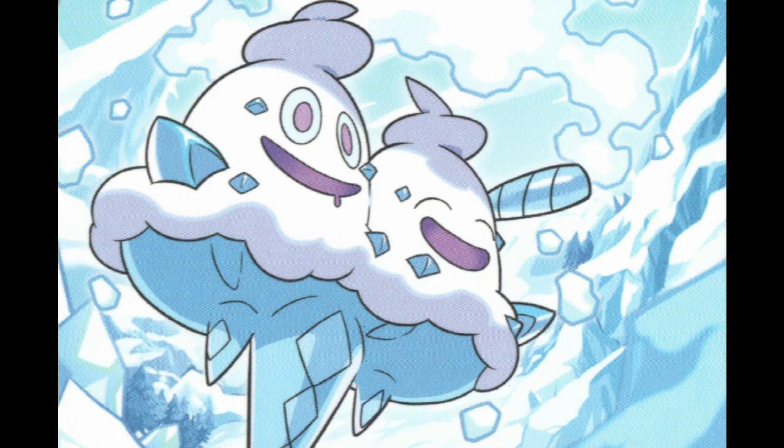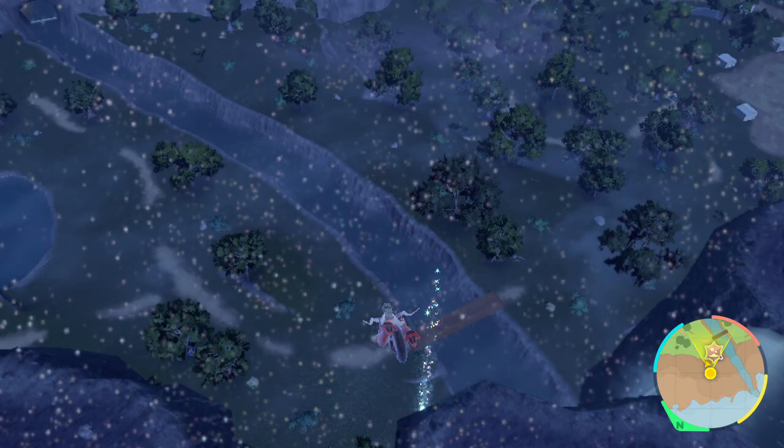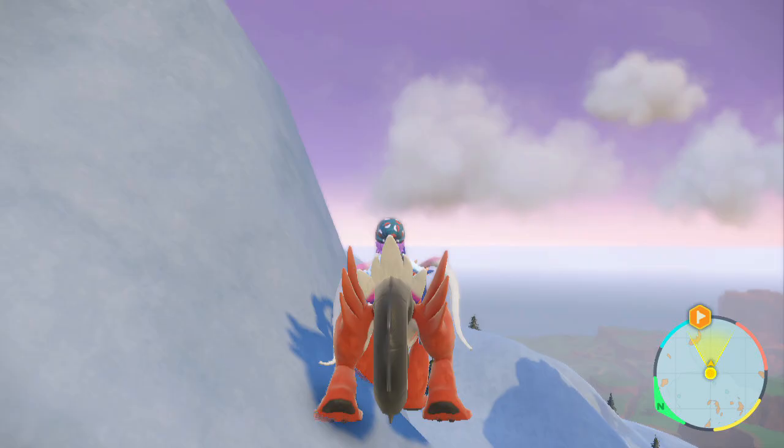Ice types, after all, have 4 weaknesses while their only resistance is their own type, and as of the addition of the fairy type in Generation 6, they are no longer the only type super effective against dragon types other than the dragon type itself. However, I still maintain my own opinion that the snow weather condition as it appears in Pokemon games makes more sense than hail, and that snow still gives ice types a unique advantage, even if it is less apparent.